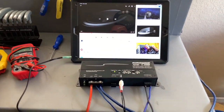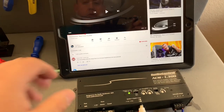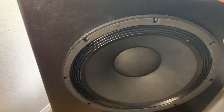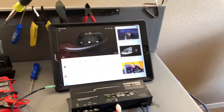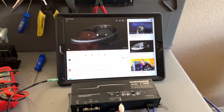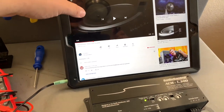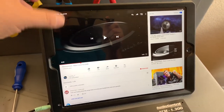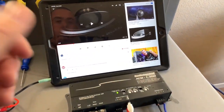All right, I've got a little bass demo set up here for you. I've got my iPad set up with some Basstronics Bass I Love You. And I've got it hooked up to this 18 right here, which is 4 ohms, so 175 watts. Let's see what it sounds like. One thing to point out, I have tested the output, and this is clean, no distortion all the way up. So let's play the track and see what it sounds like.